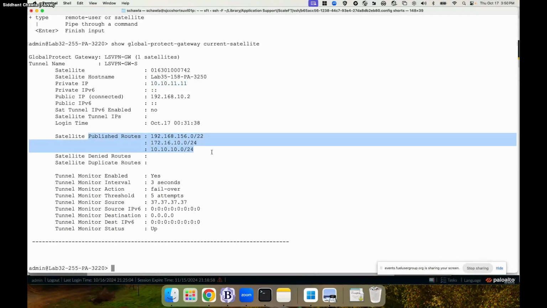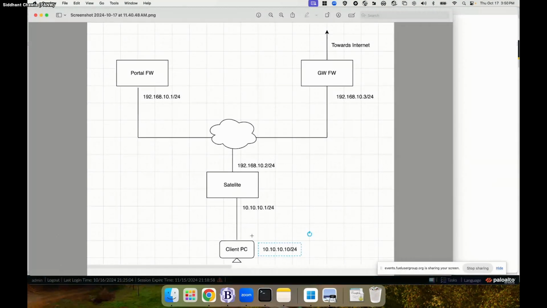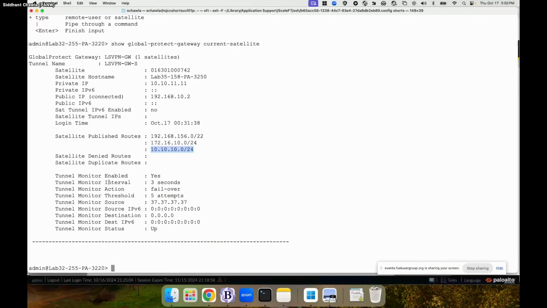So these are the satellite published routes, okay, not the gateway one. 10.10.10 is the subnet behind the satellite. And these are the timers. Tunnel monitor, you remember we defined failover, and rest are the default settings on the tunnel monitor.